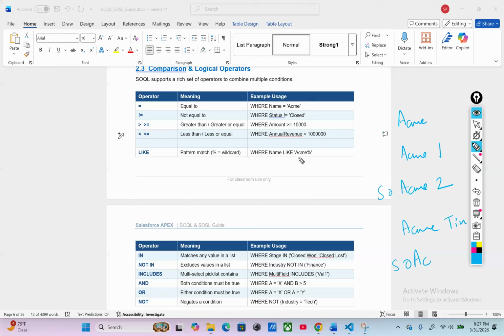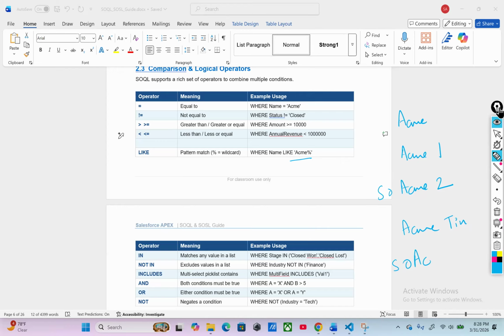Now, when I run this query, which accounts will be returned? All of the accounts? Look at it again. Not all the accounts, I mean, all the Acme. Will it return the first one? Yes, first, second, third, and fourth, but not fifth.